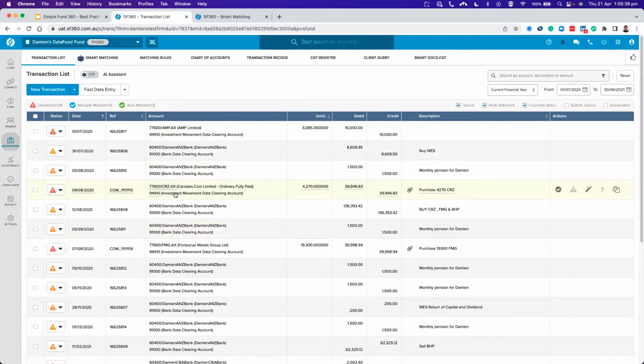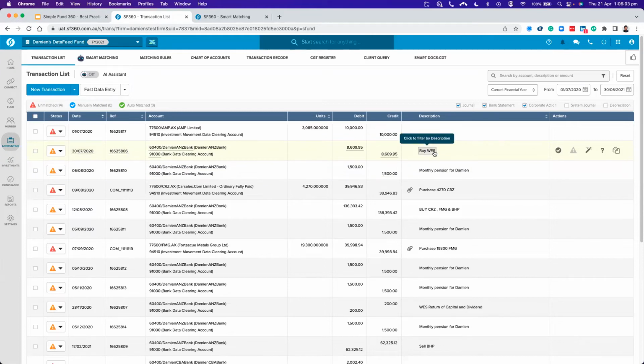Within the transaction list here as well, we can see the transactions that have happened. The one thing to understand is that with the bank data service, it flows through to your transaction list automatically. You don't have to manually enter this in or upload a bank statement or CSV into the software. We can also see the reference number from here. That's the bank reference number that we can see, and also the description as well.